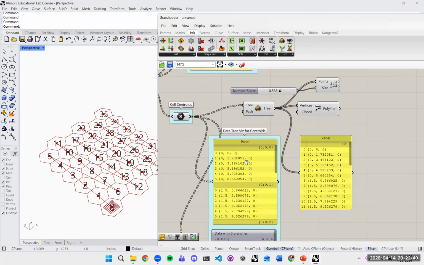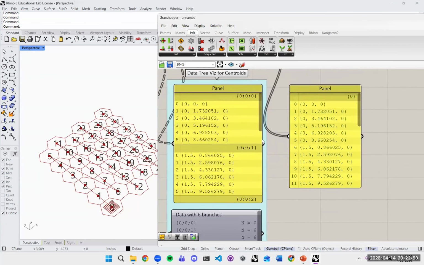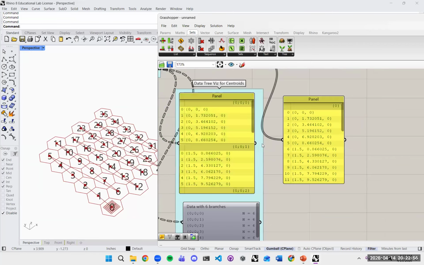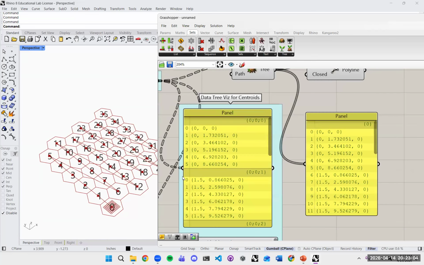Okay, the other thing that I want you to pay attention to is how the information in my panel changed after I flattened this. If you recall, the original one has 3 different pieces of information, as any panel does. It has a path, an index, and the index always starts from number 0, and then it has the information of the item.